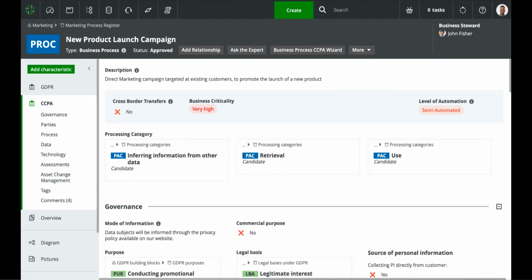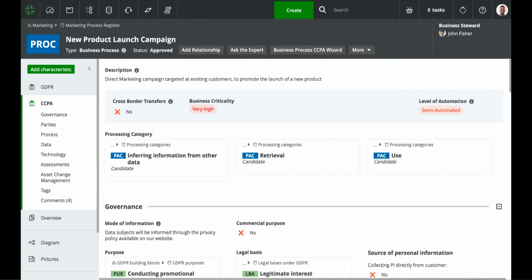As Preston got to review the process during its approval journey, he had to identify the different regulations applicable to the business process. Preston could easily identify this based on the information provided by his colleagues. In the previous steps, they provided information regarding the data used by the process, the data subject categories, the systems, and the parties. All of this information allowed Preston to specify the regulations that are applicable, the legal basis, and specific information related to the various regulations.